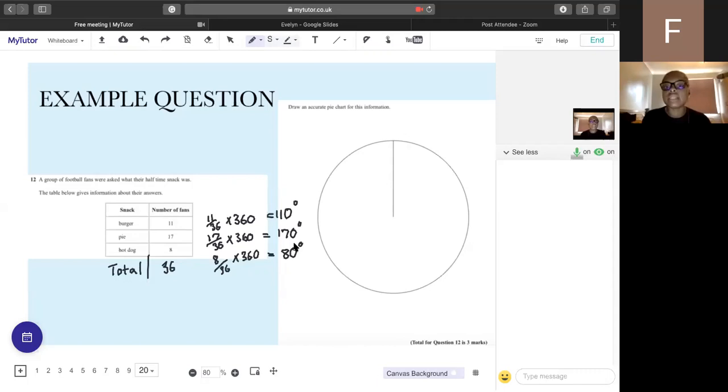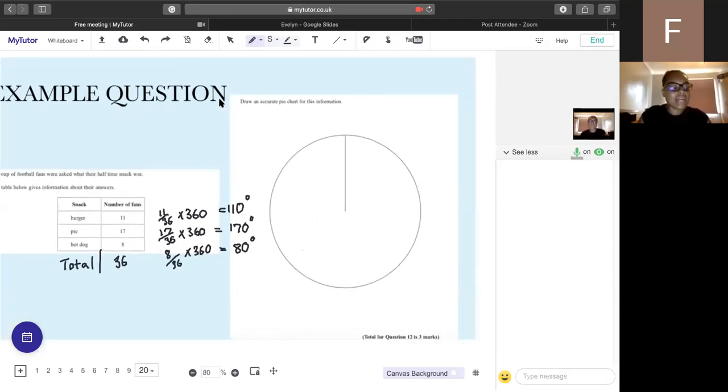So the last thing to do would be to use a protractor and make sure that you put your protractor at 0 on the first line. So your protractor should end up being put like this, and then you should see where your angles are pointing towards, and then you draw it that way. It's a bit hard for me to do that on a computer, so I'm just going to show you what it roughly should look like.